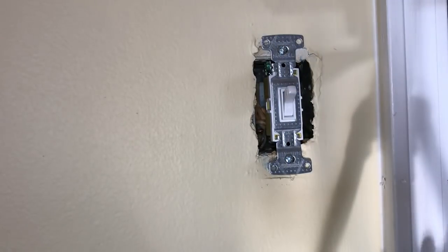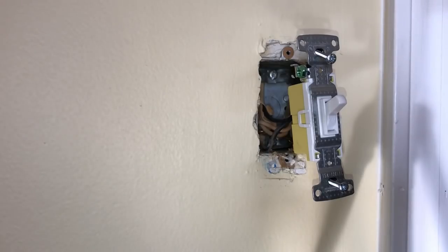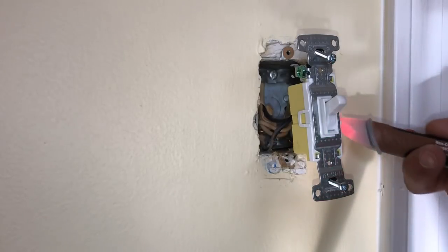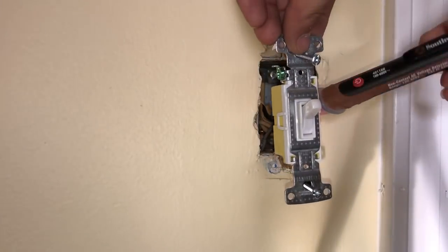So right now it's hot. We can test it with a tester. Here's how I determine which breaker it is once I run downstairs and turn off the breaker. I'm going to put this in here and leave it on there, making this sound. So when I go downstairs and flip each breaker, I can hear the sound from downstairs if it's this switch or a different switch I'm breaking the power to.